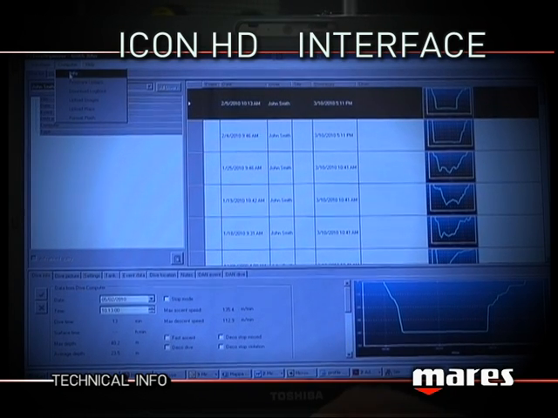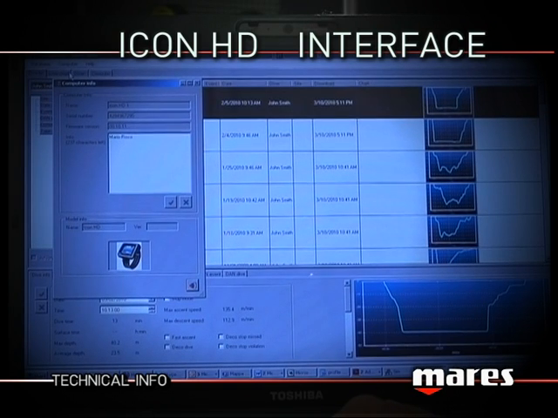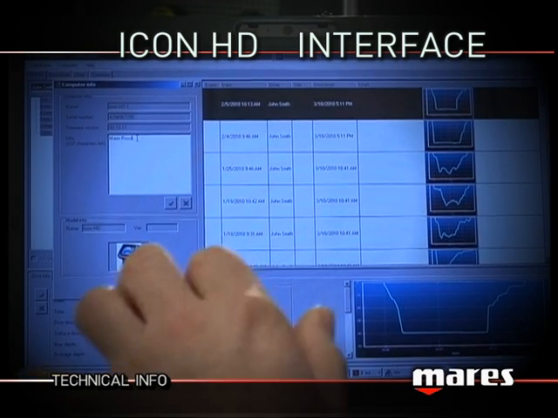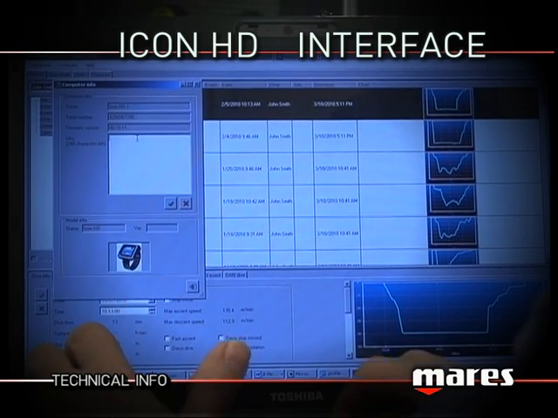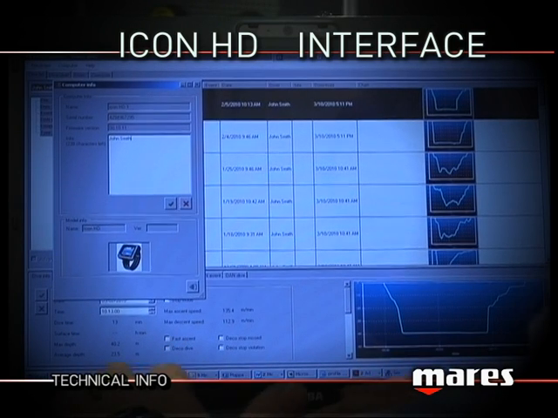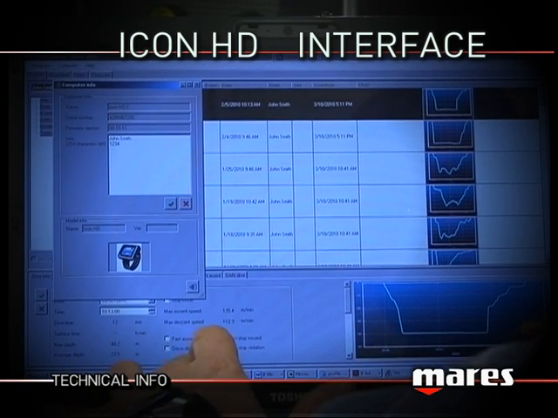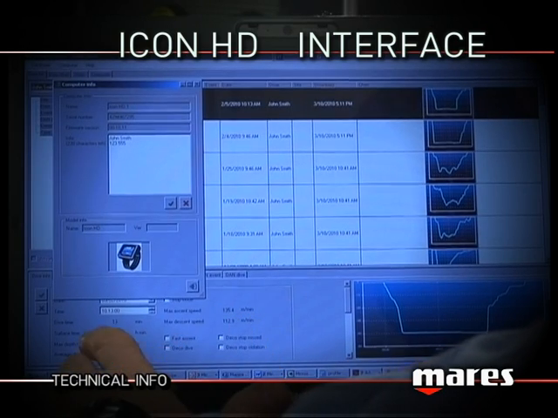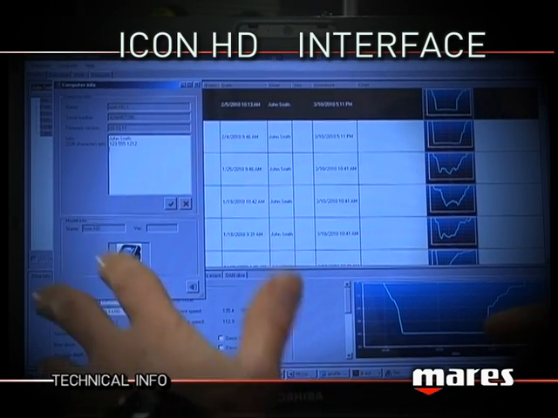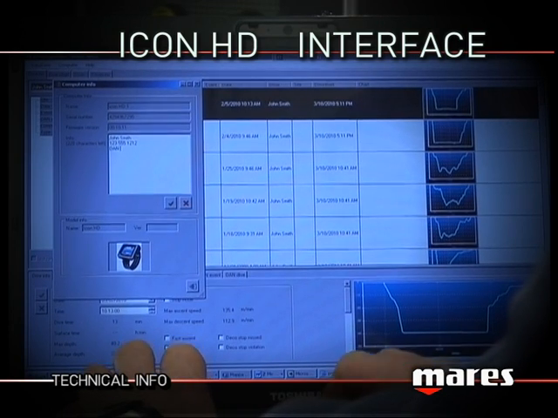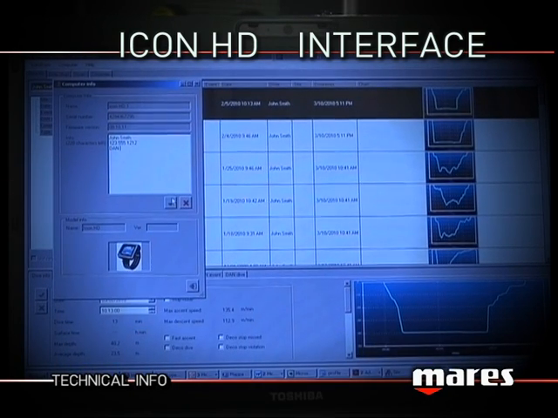The first one, info. This allows me to enter personal information onto Icon HD. Let's define my name as John Smith. Then I might enter a phone number. Let's just do a typical 555-1212. And an address. I could also have a Dan insurance number and things like that. Let's click OK, and off we go. We will see what this did later on when we unplug the Icon HD Dive computer from the PC.